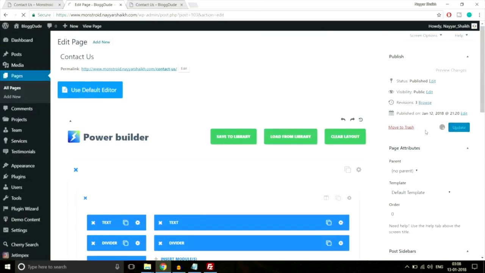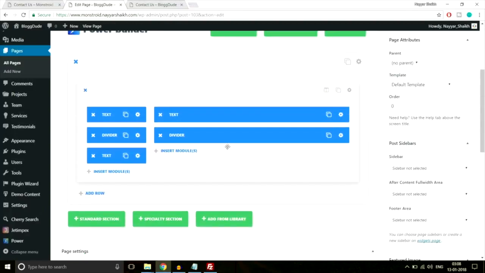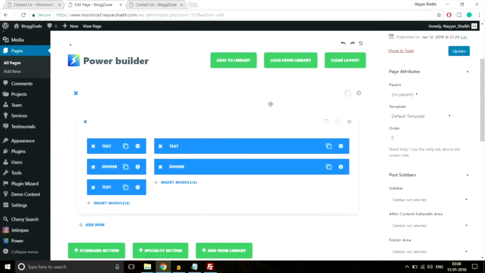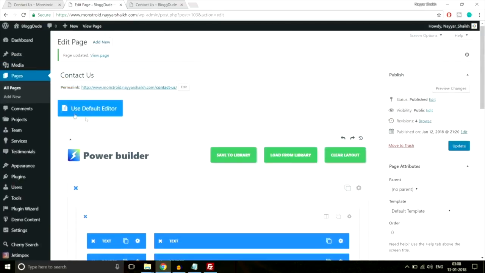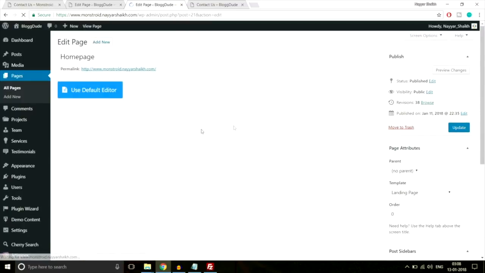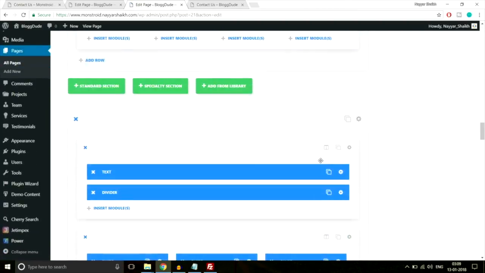Now I'll update the page, and we don't have to create this contact form again. The reason is very simple: we have already created this in the home page, if you remember. It is actually really easy to show, but what I'm trying to do over here is show how you can use layouts from different pages. So we can open all pages in a new tab, go to the home page, and click on edit. Now if you go to the bottom, we'll have the contact section.